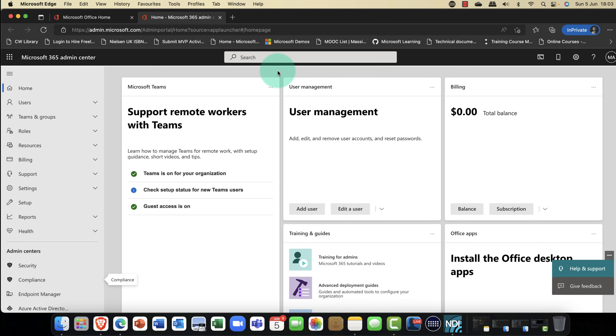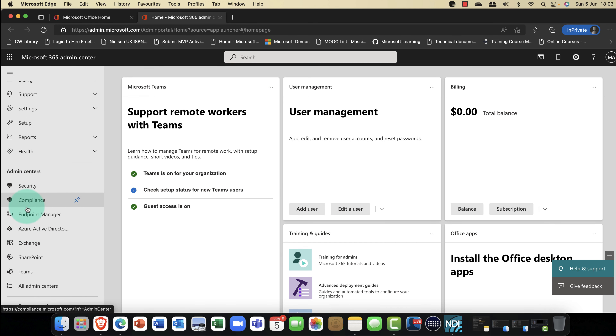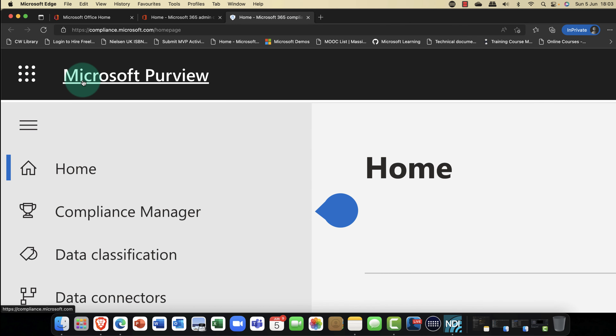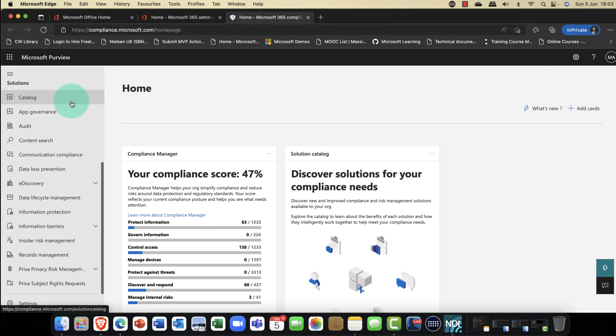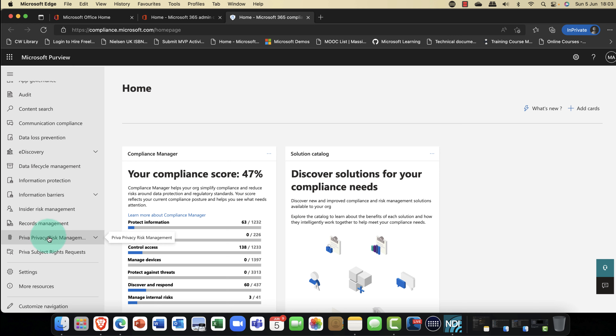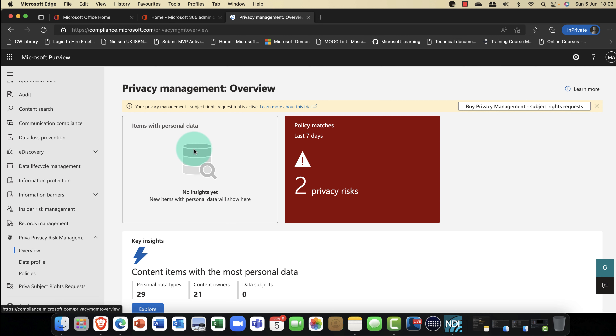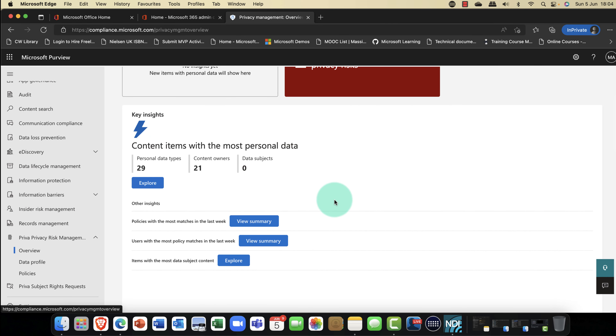The first piece of big news this week is Microsoft Entra, the rebrand of Microsoft's identity platform. The platform now includes three core products. The first is Azure Active Directory, Microsoft's identity and authentication platform. Microsoft recently purchased a company called Cloudnox, which does fantastic permissions management, and if you have a current Azure AD tenant, you can try Cloudnox for free. It will become a standard part of Microsoft 365 and Azure AD permissions management. Also, what was called Verifiable Claims has been in beta and is now rebranded as Verifiable IDs — a major step forward in identity and authentication. I'll be doing a session on this in the not-too-distant future.